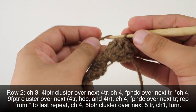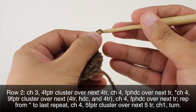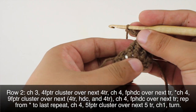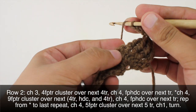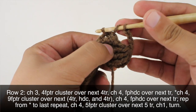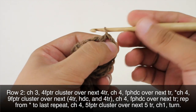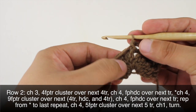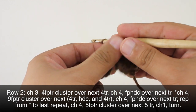Okay, then we're going to chain four. One, two, three, four. And we're going to do a front post half double crochet over the next treble crochet. That's this one here. We'll yarn over, insert and go around, yarn over and draw through. Then we'll yarn over and draw through all three here. So we're just doing our half double crochet over the front post, like so. Okay, then we're going to start our repeat by chaining four.